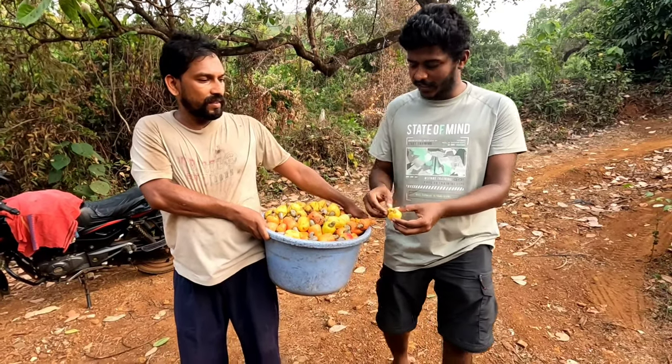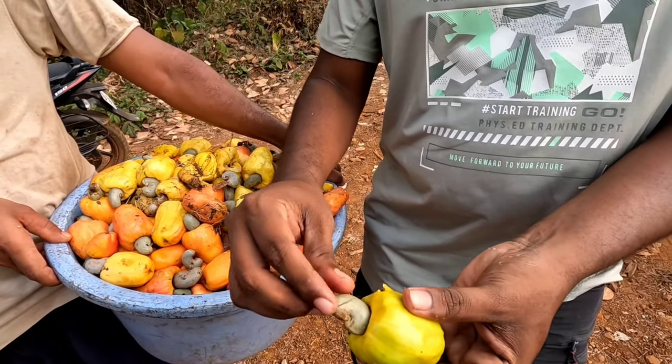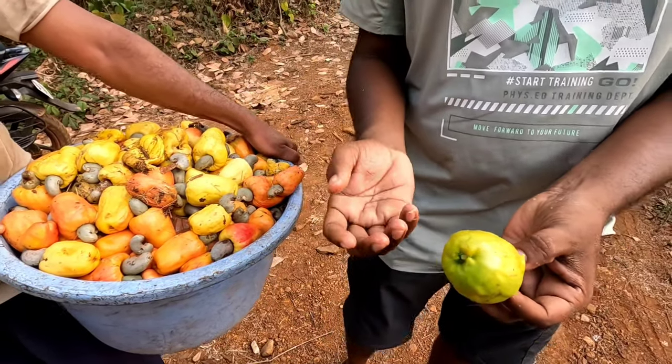So you can see here, the cashew fruit is divided in two parts. This is the cashew seed. Inside this cashew seed, there is a cashew nut, which is what we eat. And this is the cashew fruit, also known as cashew apple.